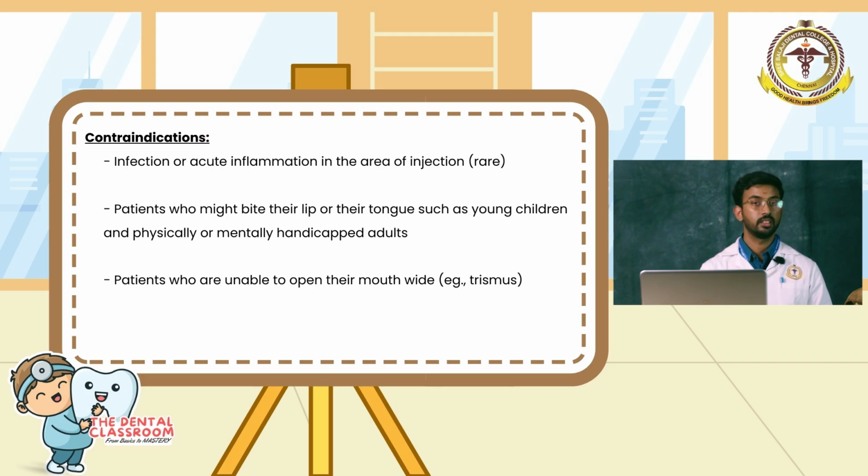Contraindications being infection or acute inflammation at the site of injection, patients who might bite their lip or tongue such as young children and physically or mentally handicapped patients, and patients who are unable to open their mouth very wide. In contrast to our Vazirani-Akinosi technique, which is a closed mouth technique, this Gow-Gates technique is an open mouth technique because it necessitates the patient to open their mouth very wide to achieve proper anesthesia.